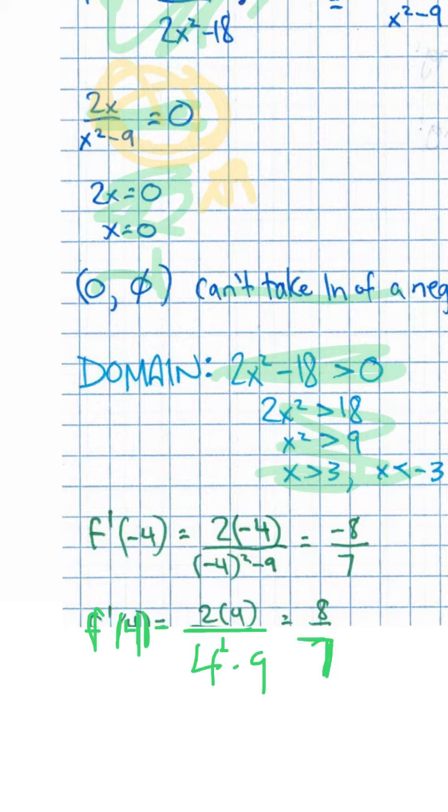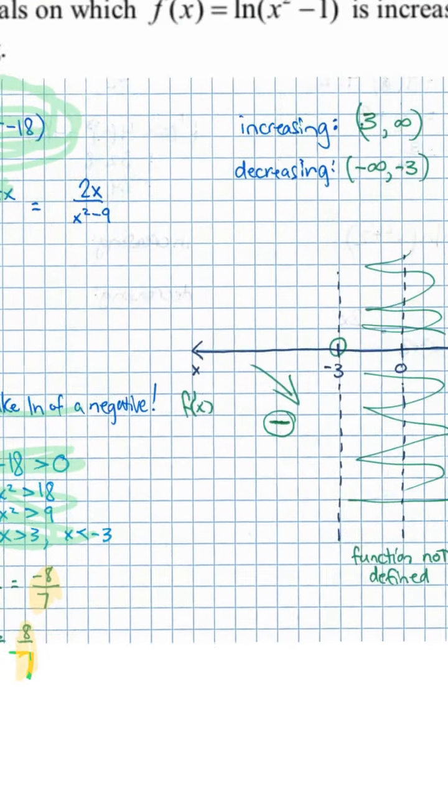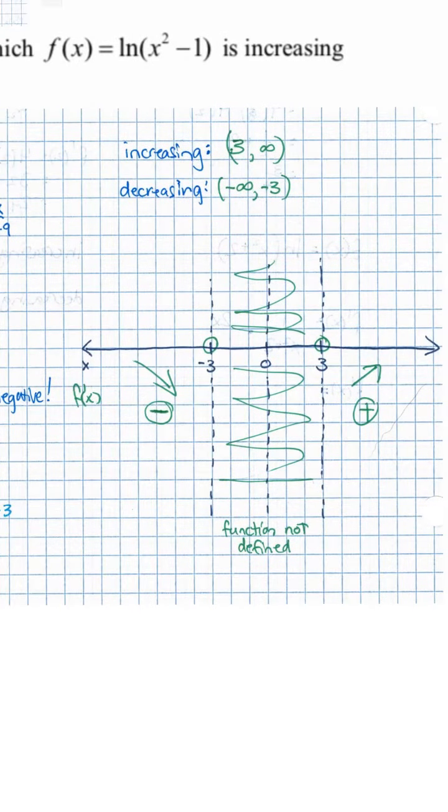So what I can do is plug in numbers on either side of that big hole in the domain. So I put in -4, and I got -8 over 7. I plugged in +4, and I got 8 over 7. I did make a number line. And you can see on my number line that I put this whole domain exclusion. I don't need any of this. And -3 and 3 aren't included in the function either.